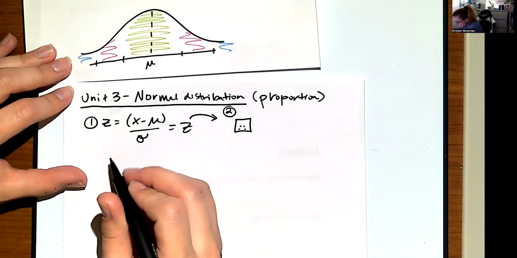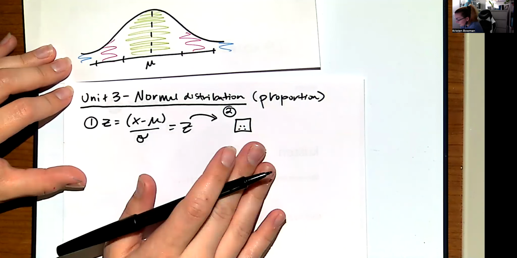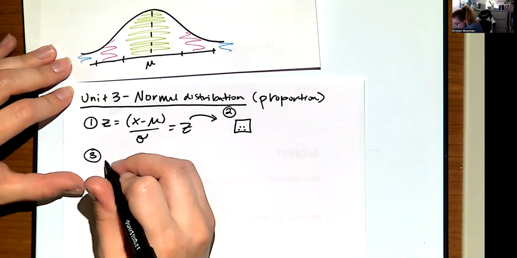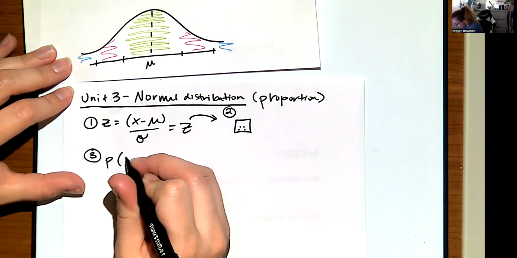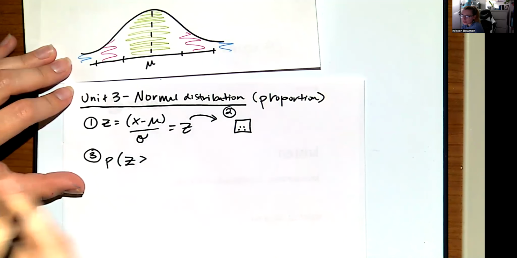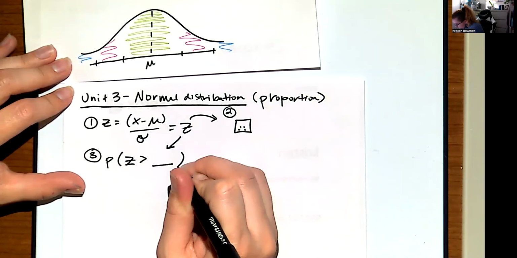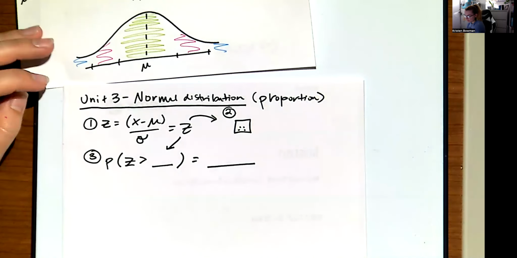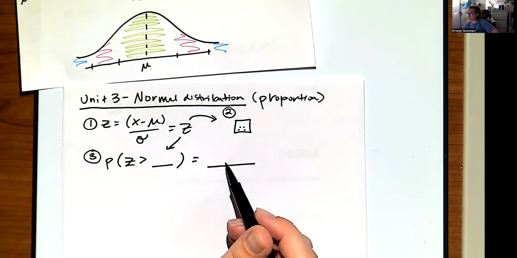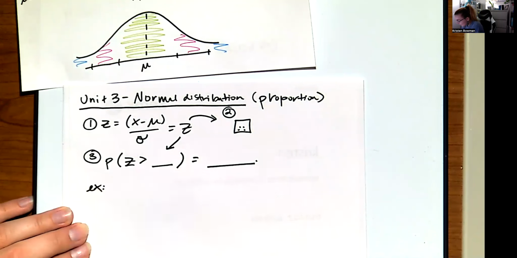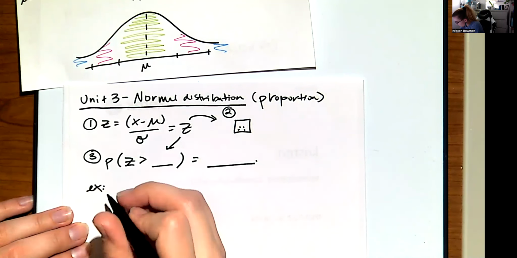Now our third step. Step 1 is solving for z. Step 2 is putting it into the calculator. Step 3 would be writing it out. So we have the probability or the proportion that z is greater, this could be greater or less than depending on the problem, but bear with me, than z, which we calculated and would put there, equals blank. Now this was your final answer, whatever the calculator gave you, right? Remember, we said small, medium, large, right? But basically, I'm going to give you an example here. Let's say that the calculator printed out 0.45.